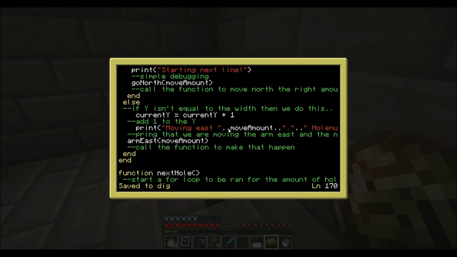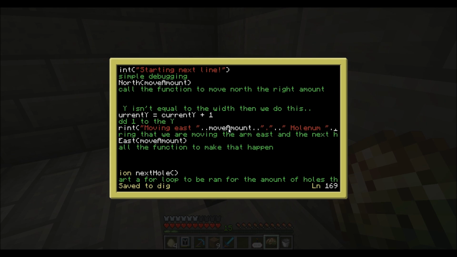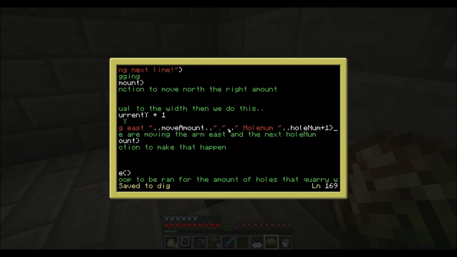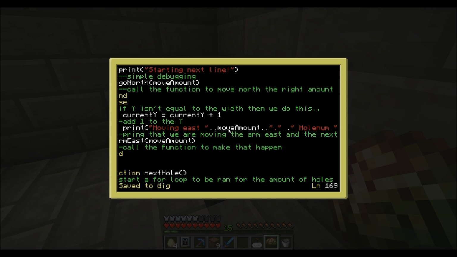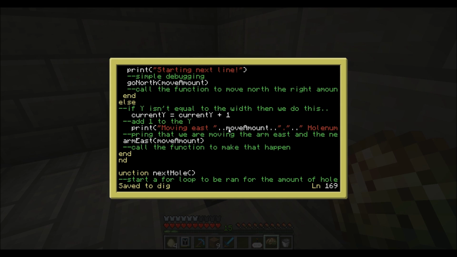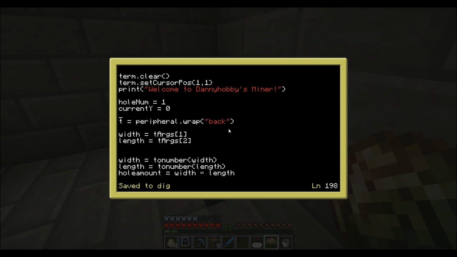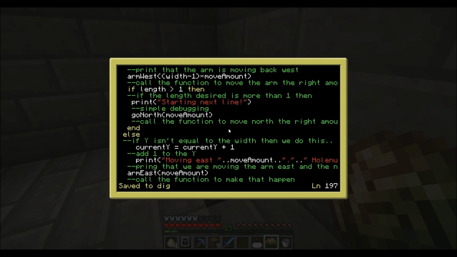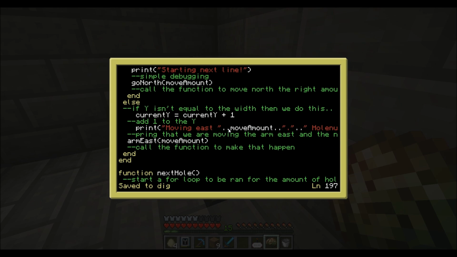Then we print out, can't see half of this, we print that we're moving east so many, moving east 9, hole number 2, for example. Because on the first go round of the code, current Y is 0, so we'll set it to 1, because down here we set current Y to 0. Okay, you can't see it all. On the first go round, it's not in the last position, so it will use the else statement. It will say moving east 9, hole number 1, because it'll have added 1 to the current Y already. Then we move the arm east so many.